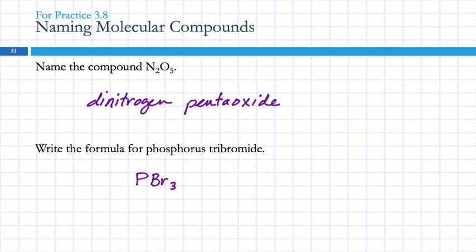Yeah? Is there a reason why all of them were lowercase letters when you named them? Because I noticed in every example previous it was all lowercase letters. That's a great question. Why is this all lowercase letters? Because, yeah, and up here. So the name of a compound is not a proper noun, right? When you say, I have a dog, well, dog is the name of the animal, but that's not a proper noun. We don't capitalize it.